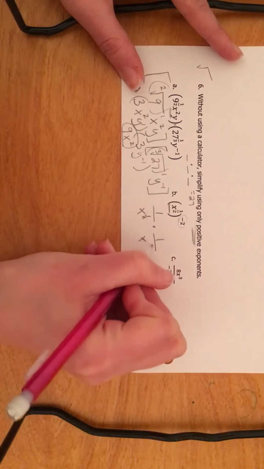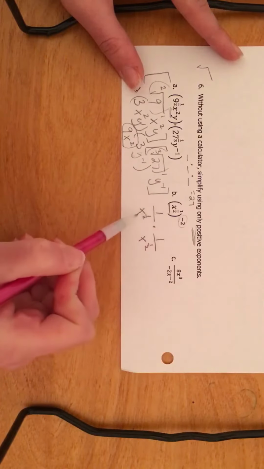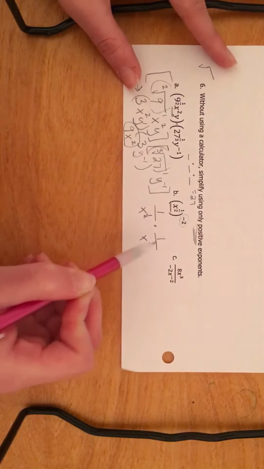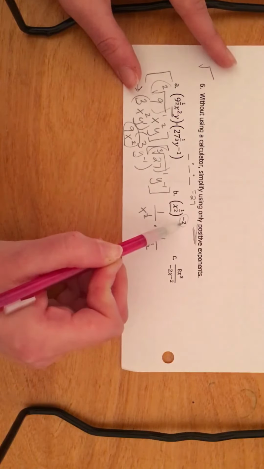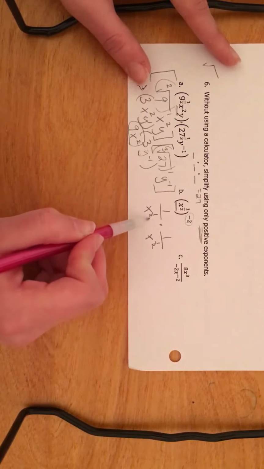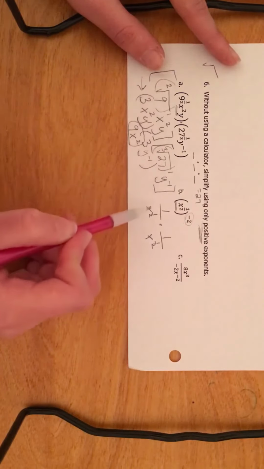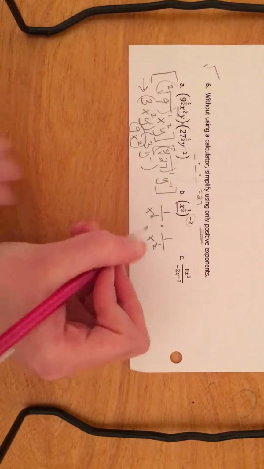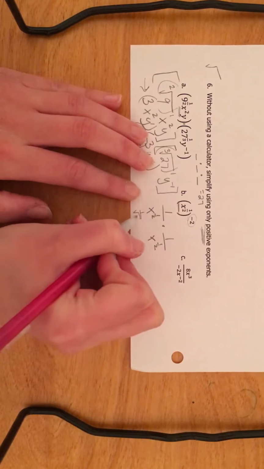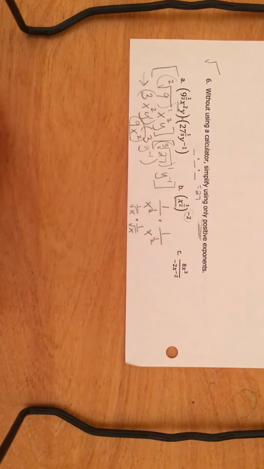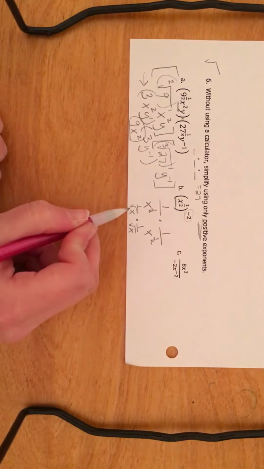1 over x to the 1/2. So I moved them to the bottom, and I had 2 of them. That's why I wrote it twice, because this exponent right here tells me to write it twice. Alright, so this 1/2, very similar to over here, something to the 1/2 power, means the square root of it. So I'm going to write this as 1 over the square root of x times 1 over the square root of x.